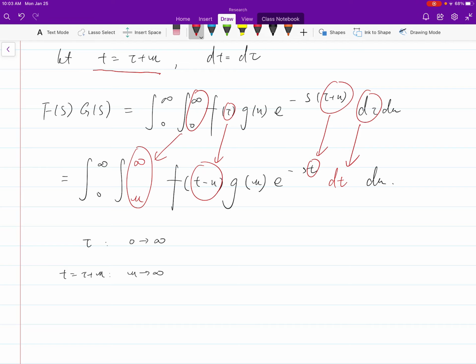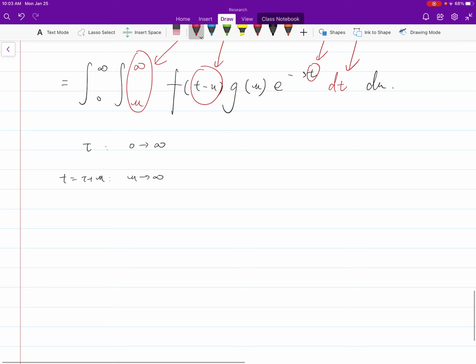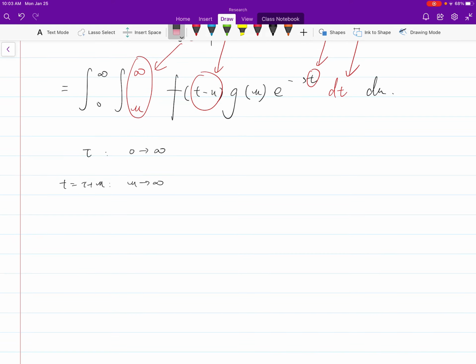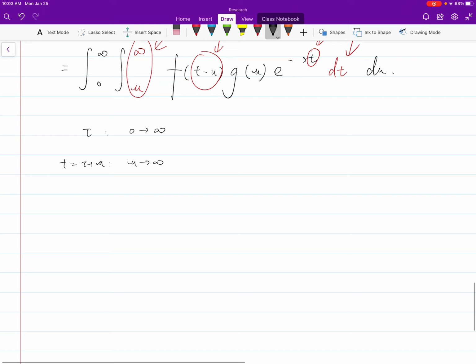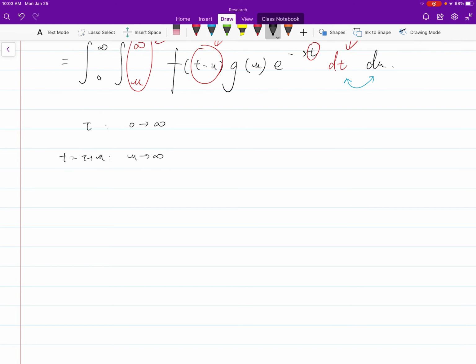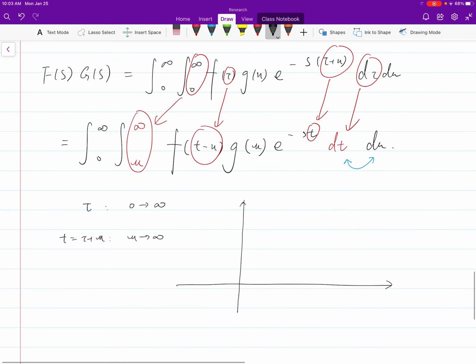All right. Finally, we want to do one more step. That step is to change this one to be a whole Laplace transform, which is almost there. So the final step is to switch the order of du and dt. We use calculus 3. So what do we have here? Well, we have t and u. Hold on. t and u.